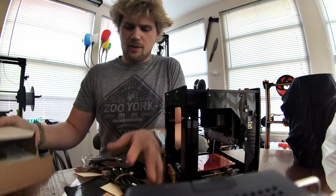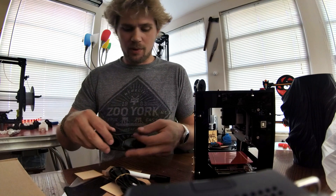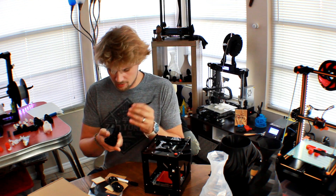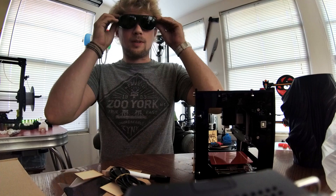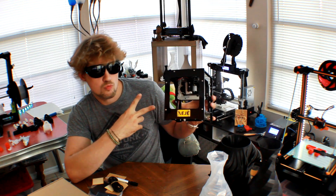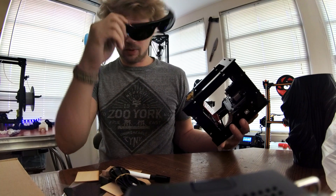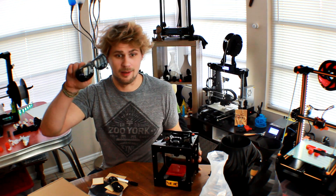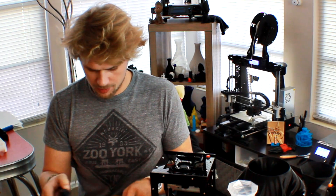We've got quite a few things inside. Number one, the most important thing is it gives you a pair of glasses — one of the lenses isn't put in, but that's a simple fix. You've got these cool nifty glasses, which are going to really help us if we want to stare at the laser when it's going. I wonder if these would work for staring at the sun or as eclipse glasses — probably not.